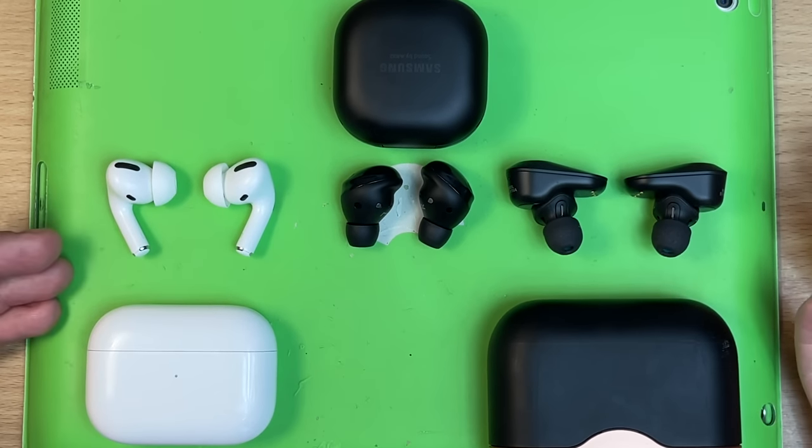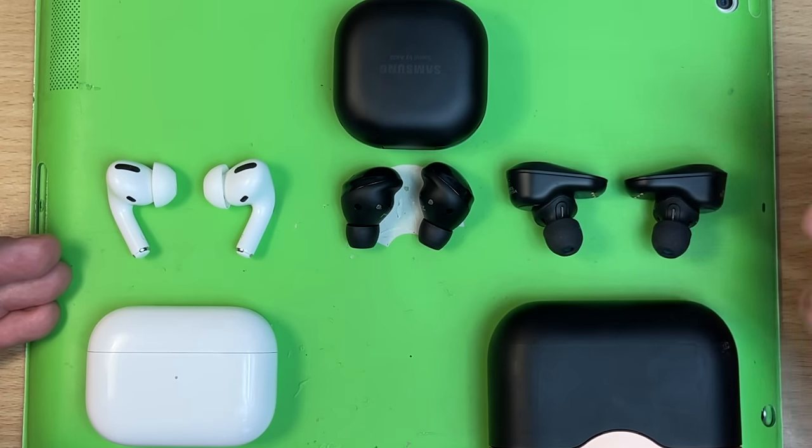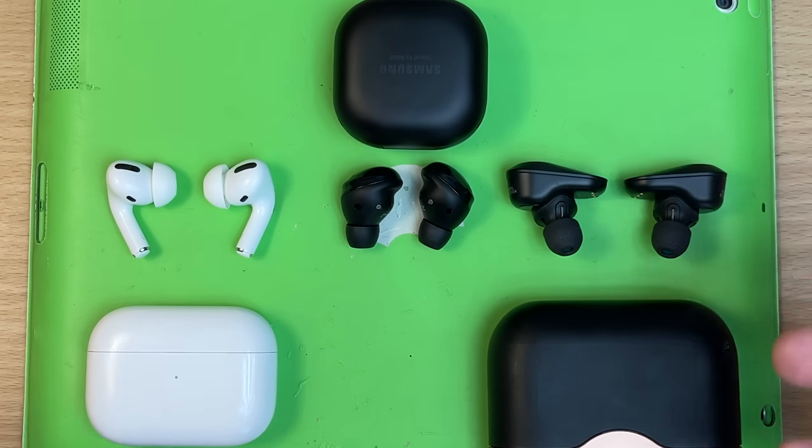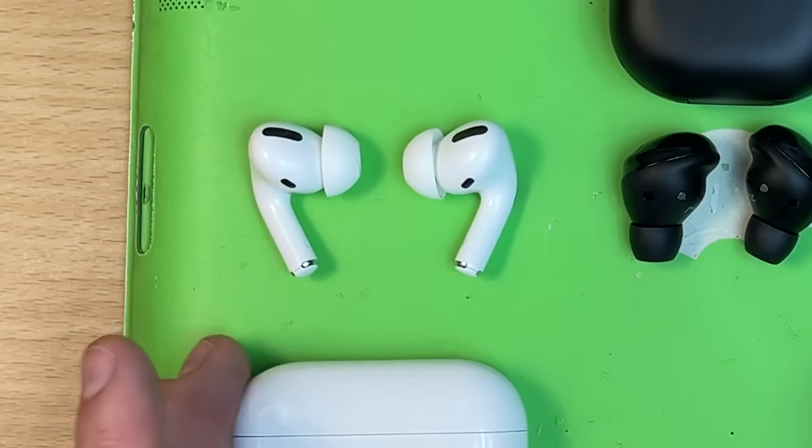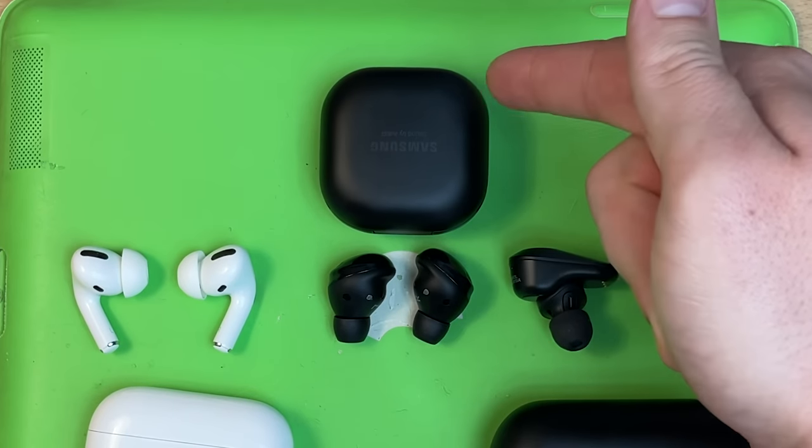I live in a busy built-up area. I mean, you saw that traffic there. That was just me walking home. And sometimes I just want to walk and think. My AirPod Pros have done an amazing job for this. You know, ever since 2019, the buds did a great job too.